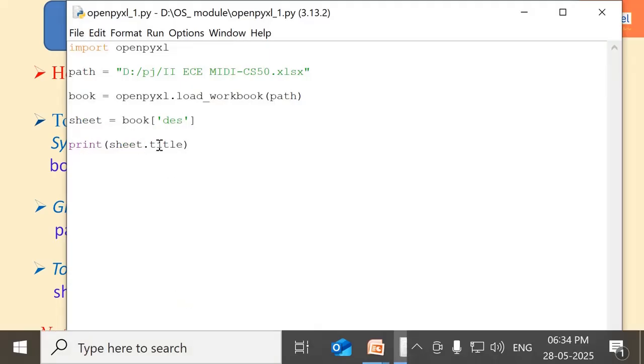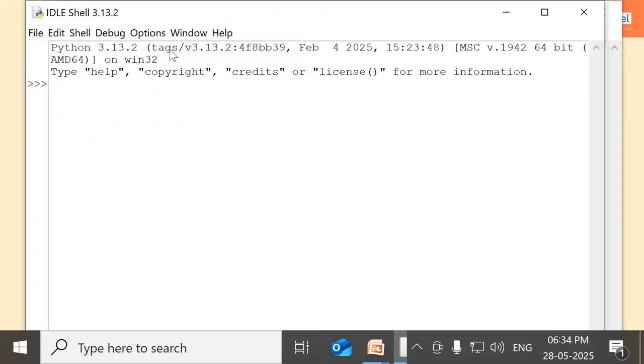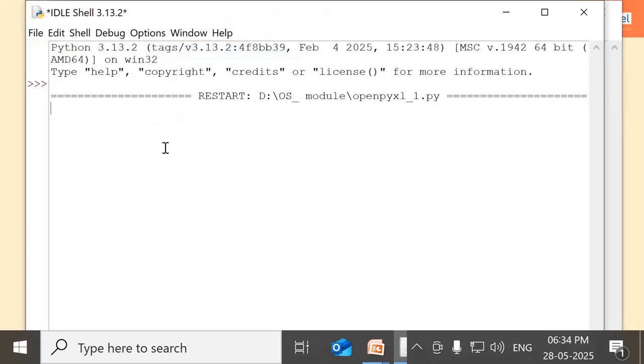Then print the title of the sheet. Let me run this program for you. Run module. Wait a minute. What we get is 'des' is the title of the sheet. So the program is executed. This is how to open an already existing workbook, and then we can get the title of any particular sheet.